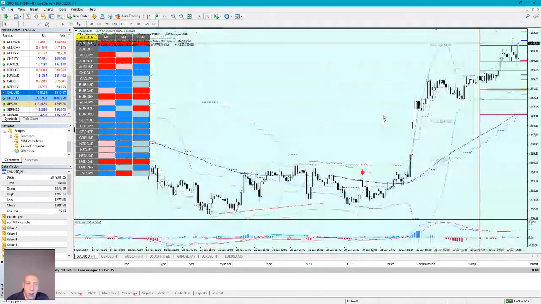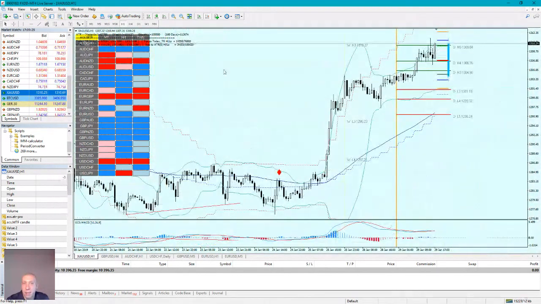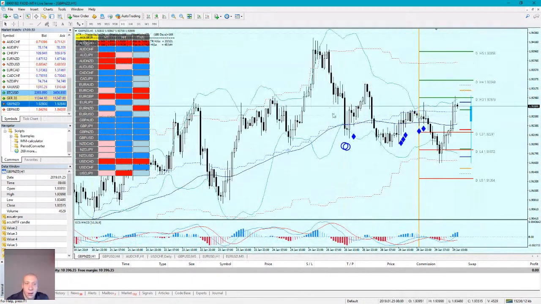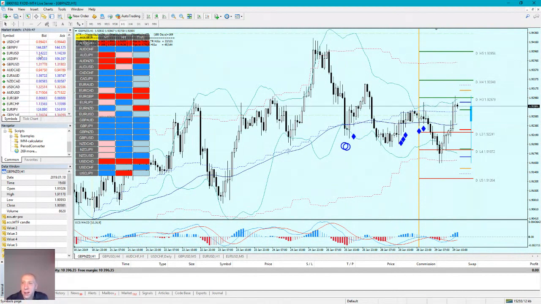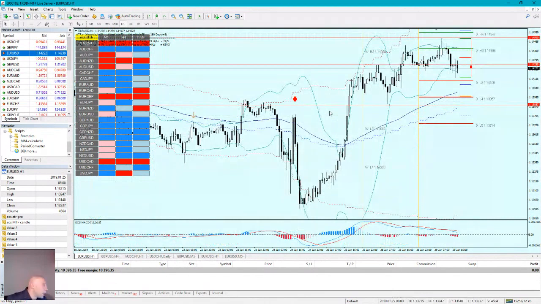Let's see the gold. Yeah, too much to the upside. We need retracement. Same with GBP New Zealand. Rejections, and this was a trade. This was okay, but it already happened. 43 pips. Yeah, okay. So for me, guys, I would stick to this euro dollar.